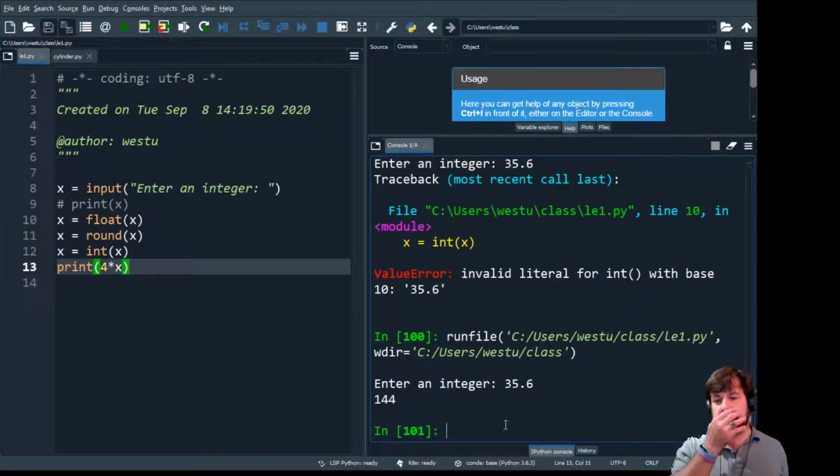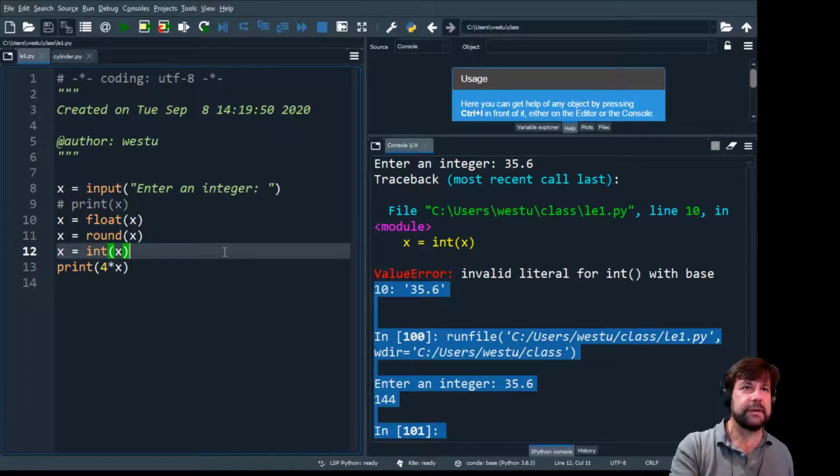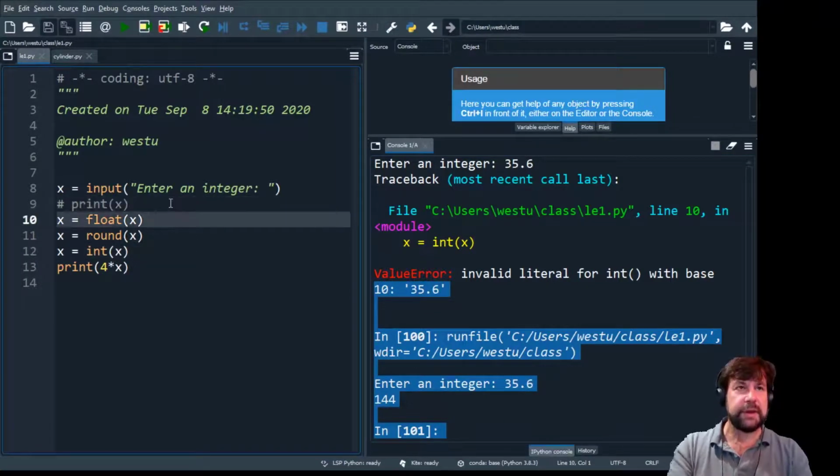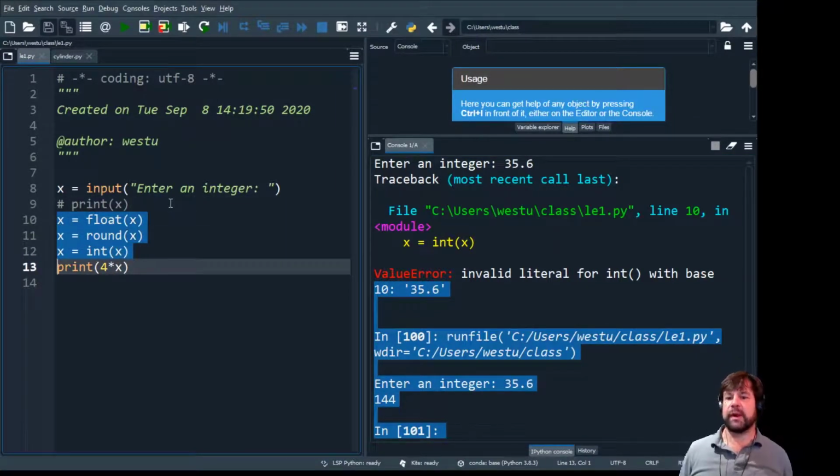But this sequence is going to depend upon what you're actually trying to do with your program. Sometimes you may want to round, sometimes you may want to tell them to try again. So we would figure out what we wanted our program's behavior to be when we had invalid input, and code for that. And yes, you can recognize all that. We can test whether it'll convert to an int, and we can test whether it'll convert to a float.